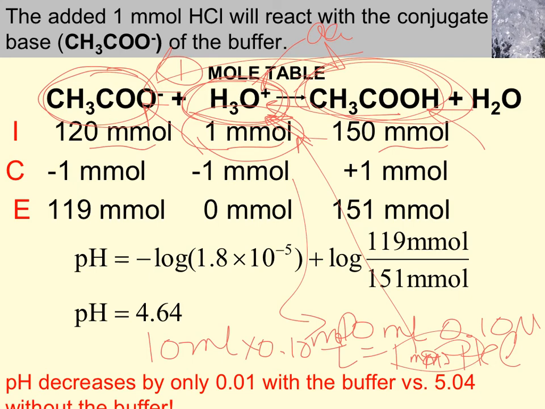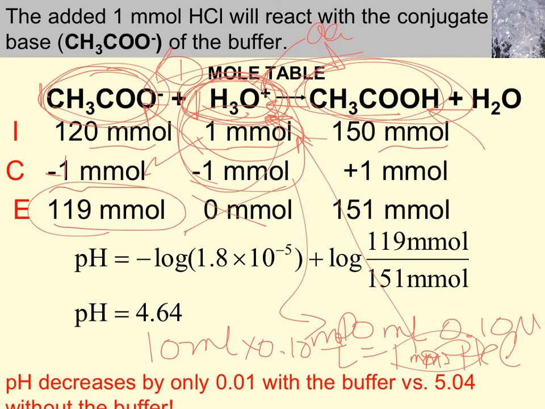All right, so since there's a one-to-one relationship between the acid reacting with the conjugate base, 1 millimole of the conjugate base is going to be chewed up or consumed by this acid. Okay, and of course, all of the acid's going to react. It's a strong acid, so we're going to end up with 0 acid, and we're going to end up with just a little bit less of the acetate base, just 1 millimole less. It's going to be chewed up by that acid.